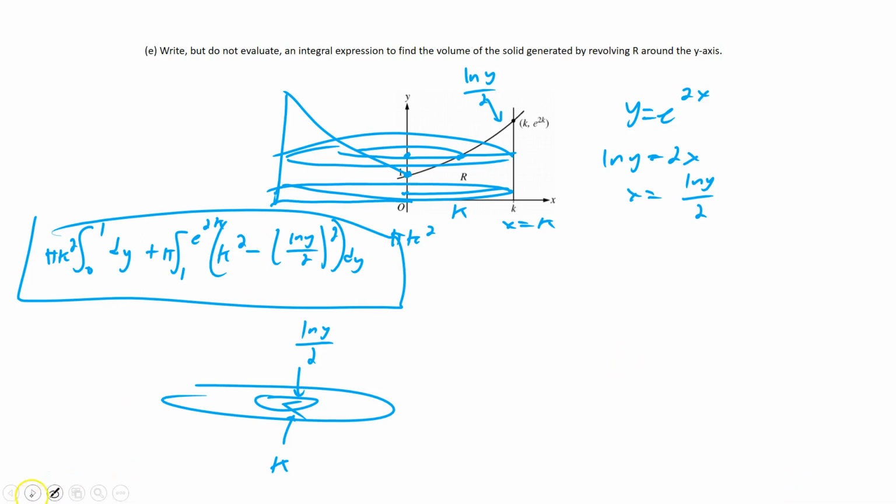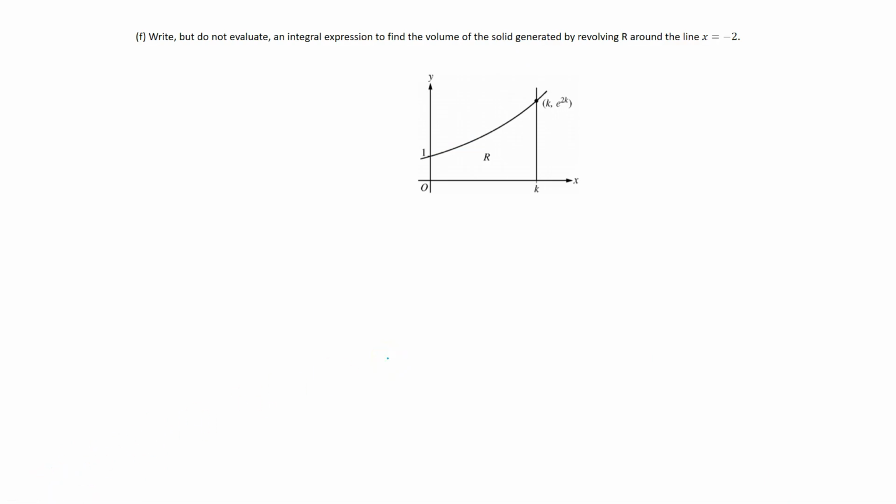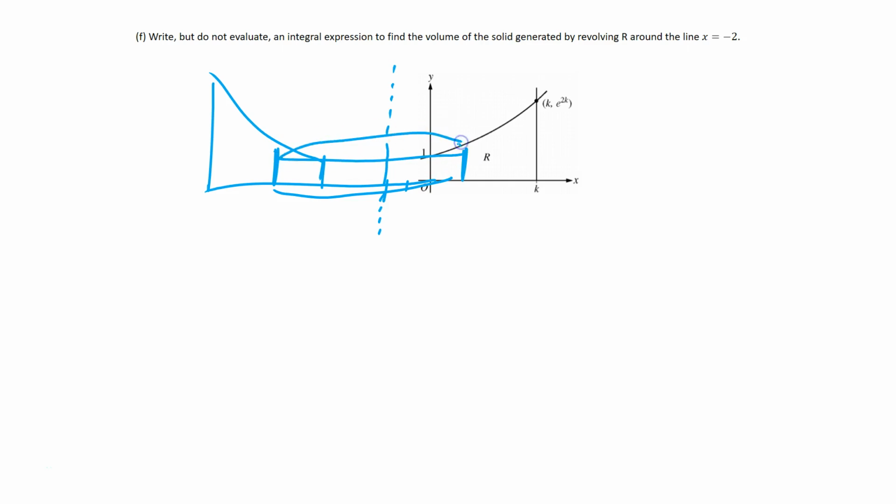All right, let's see what happens when we rotate around a different line. So now we're going to rotate around the line x equals -2. So -2 is like over here. Again, you could use washers with y and change the function as you go up. I'm going to do this with x's, so we kind of have a reflection over here. Okay, so if we do x's, we're going to have shells, because our stick here is parallel to the axis that we're rotating around.